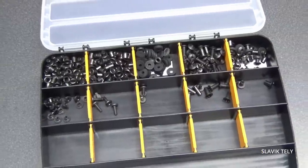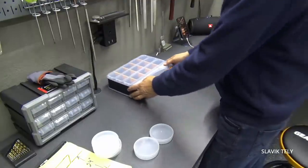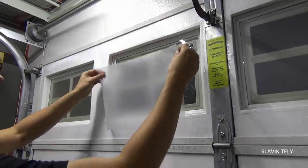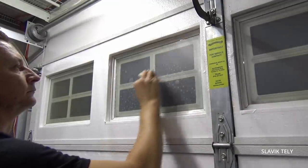On the other side, I have parts for Kydex holsters. I placed film over the garage doors. This way I would have privacy and peace of mind, and no one would see my tool collection.